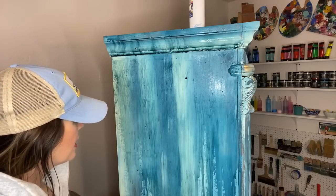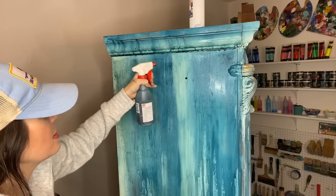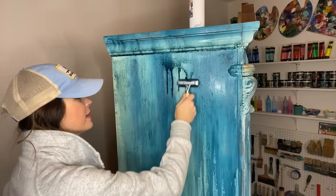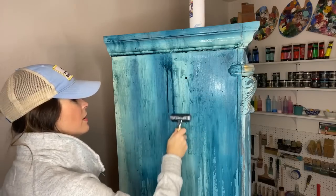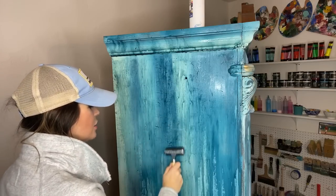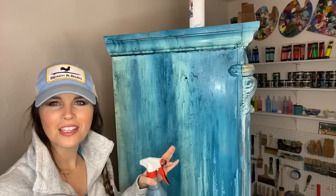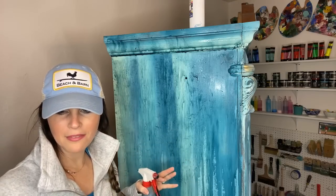You can go back and add just a little bit more, and then once this dries you can add the white wax, which is what I'm going to do tomorrow morning. I want to get this thing photographed — I'm so excited to show you the entire piece. The whole time I've been working on it there have been about eight videos, and you've only seen sections of it. I've been kind of trying to keep it a secret!